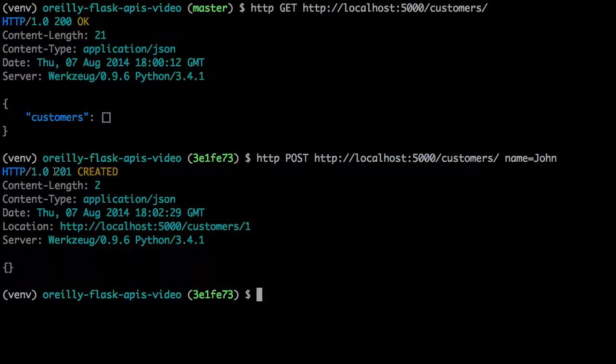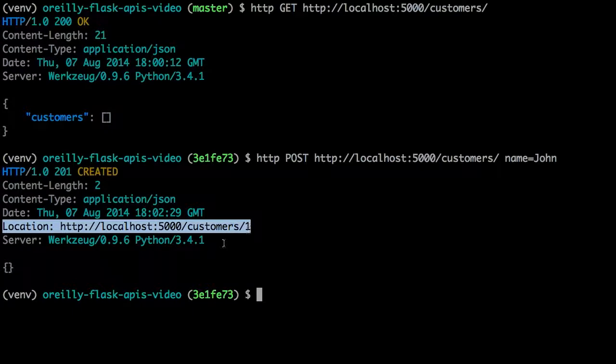Response was 201. This is the response that you get when you create something and the operation was successful. That means that a new resource was created. You can see here among the different headers that we get in the response, we obtain a location header.